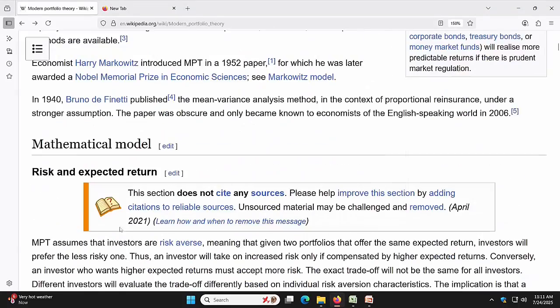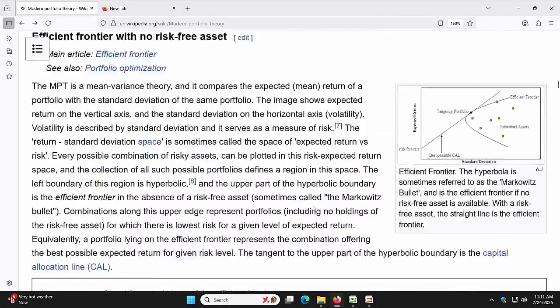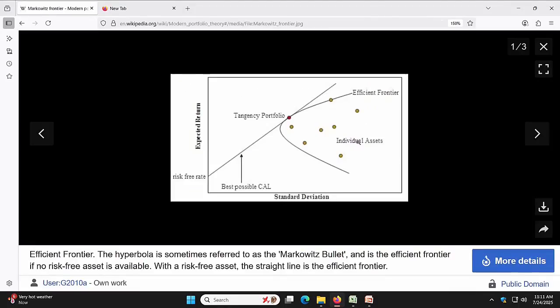With it, there's a description of the modern portfolio theory. I'll leave that up to you to go through. We're going to focus on a set of equations here, 3 in fact. But we're also going to commit this plot to memory. This is a plot of the standard deviation on the x-axis, which is considered to be the risk, which is the part that Markowitz came up with. We have the expected return on the y-axis, and we have our asset points placed on the plot, and what is labeled the efficient frontier. This will become apparent to us soon. And then we have basically a tangent portfolio. This was generated, the concepts were generated from Sharpe, William Sharpe, who received the Nobel Prize in the same year that Markowitz did for this.